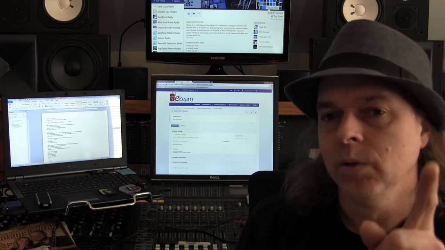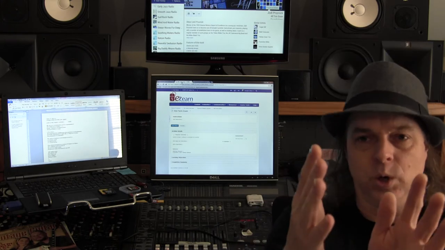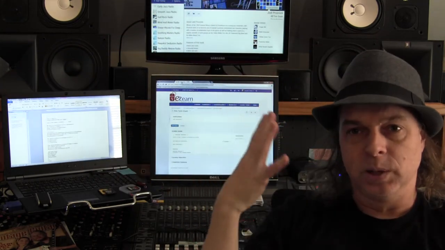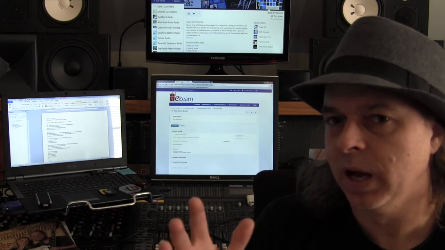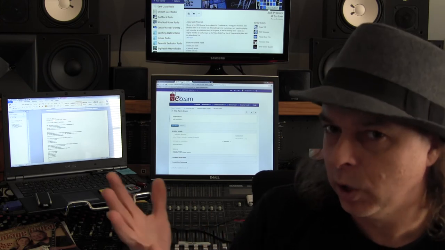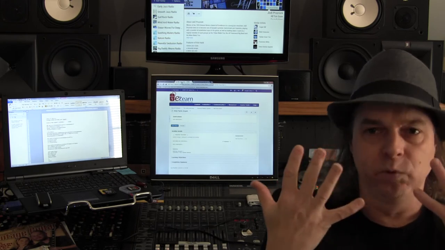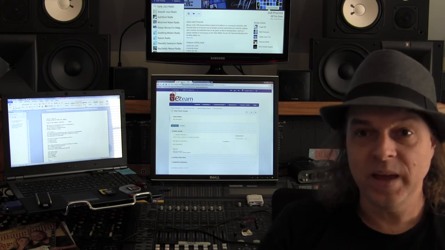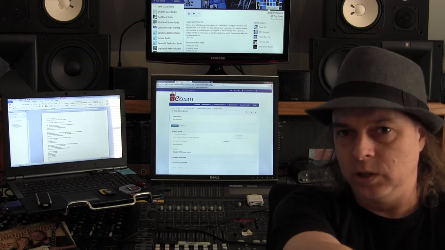And I want to just mention that there are a few things. These are terms you're going to hear a lot from now on. Reverb. That's when you make a sound and it bounces off of all the surfaces and comes back to you. Reverb is almost everywhere. It's just you hear it most in big live rooms, like big churches, big auditoriums. Delay is when the sound goes out, it hits one surface, and it comes back to you. So you hear distinct repeats. In other words, hello, hello. Echo, echo. That would be like standing on one side of the Grand Canyon yelling into the wall on the other side of the Grand Canyon.